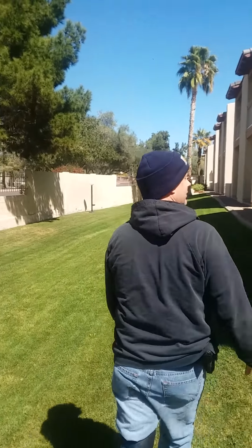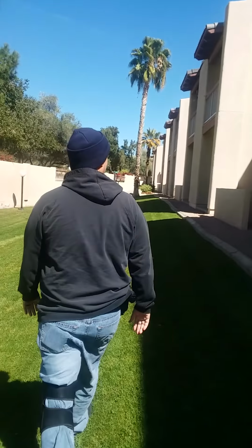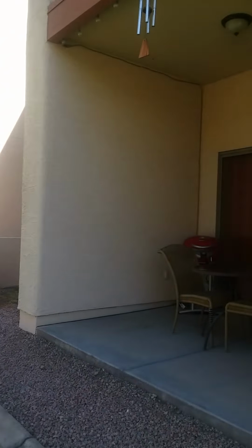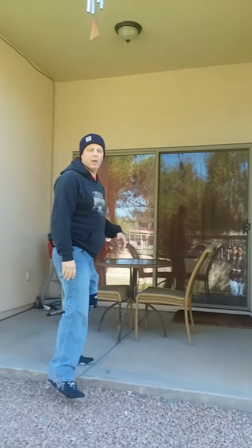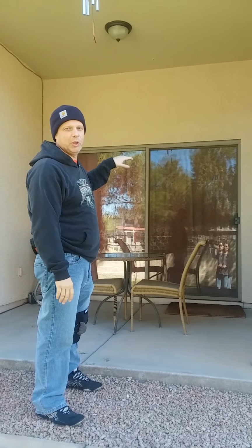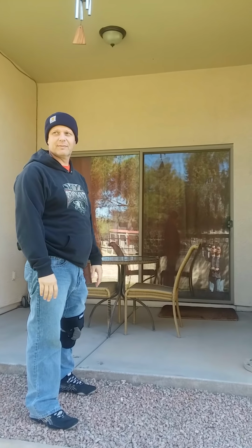And then this is our neighbor's house. We don't need to show the neighbors. We don't want to invade their privacy. This is the back of ours. But this is the back of our condo. So you can get a shot of it. So here, let me back up so I can kind of get a better shot. People always ask me what's on the other side of the curtain. This is it. Those are the curtains that you see behind us when we're taping near our kitchen.